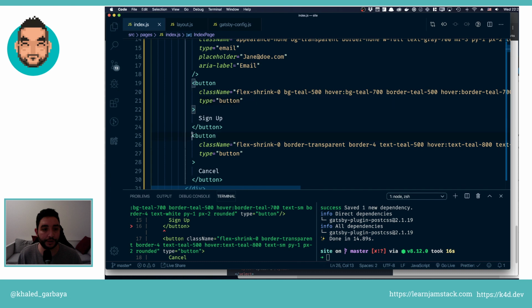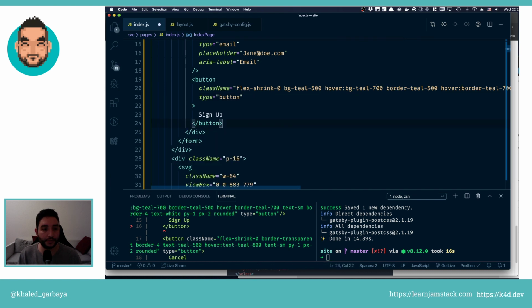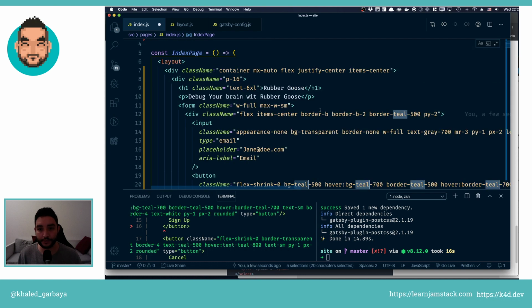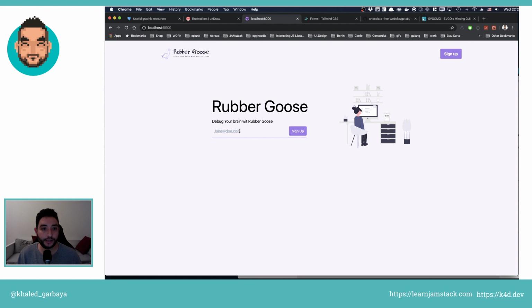We don't need the cancel button, so let's remove it. And change the teal to purple, probably. So we'll do purple. And then go back to our website. Yay! You can see it's looking nice, looking good.